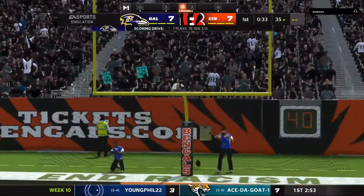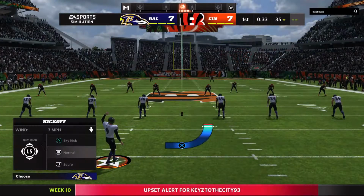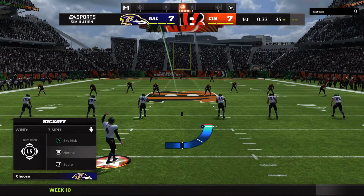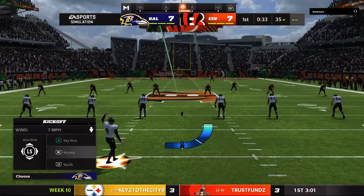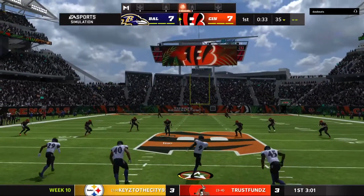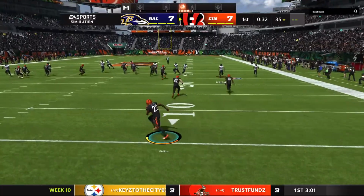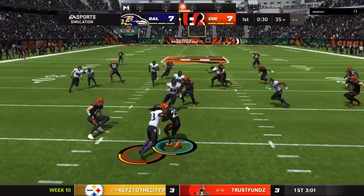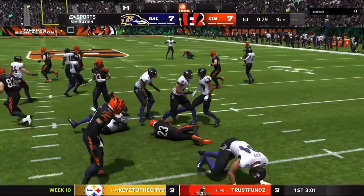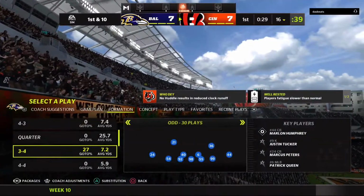Tucker able to connect on the extra point. And that will tie our score here in this opening quarter of play. Each team's had it. Each team has scored. 7-7 here as the kick's away. On the return, Phillips. And some good special teams coverage as they bring him down just outside of the 15.